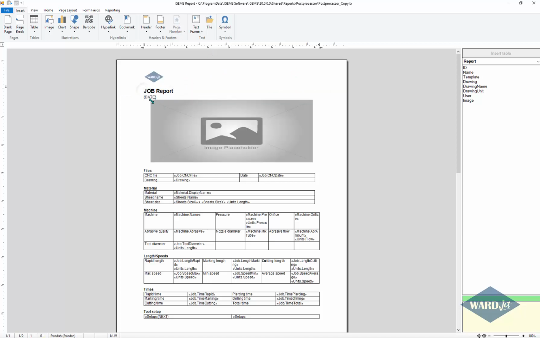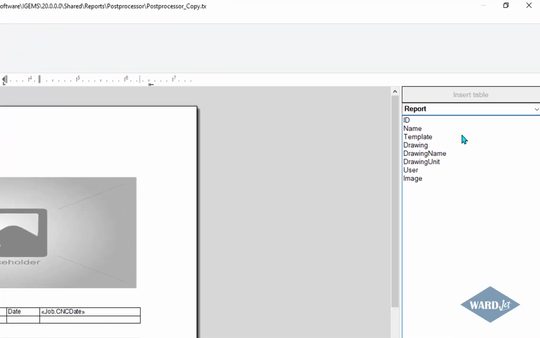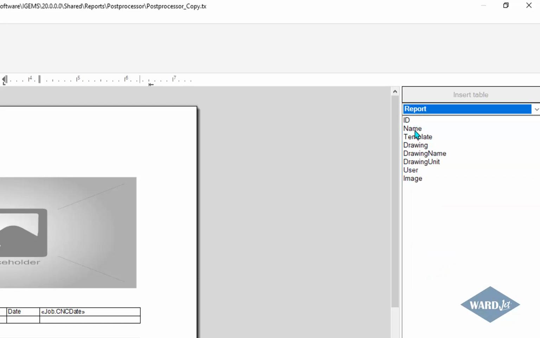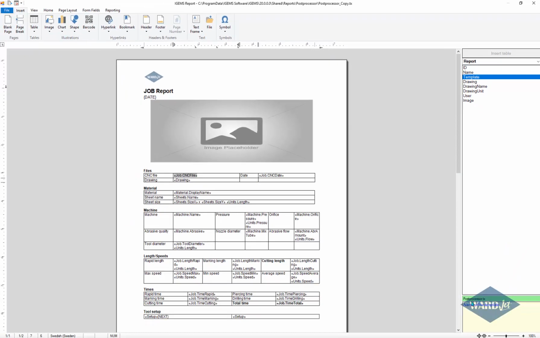You can make any other changes up there, and of course you can change any of the text and any of these things in the braces here. So that's a date field. Down here you've got various fields that are being pulled. Over here on the right you've got the different areas within IGEMS that are supplying that data. Things in red are areas that aren't accessible in this report. If we go into the report area, you can put any of these fields into the report. If you click on the field, you can see down here what the value would be that it would put in there, so it gives you an idea of what's going to go in there.